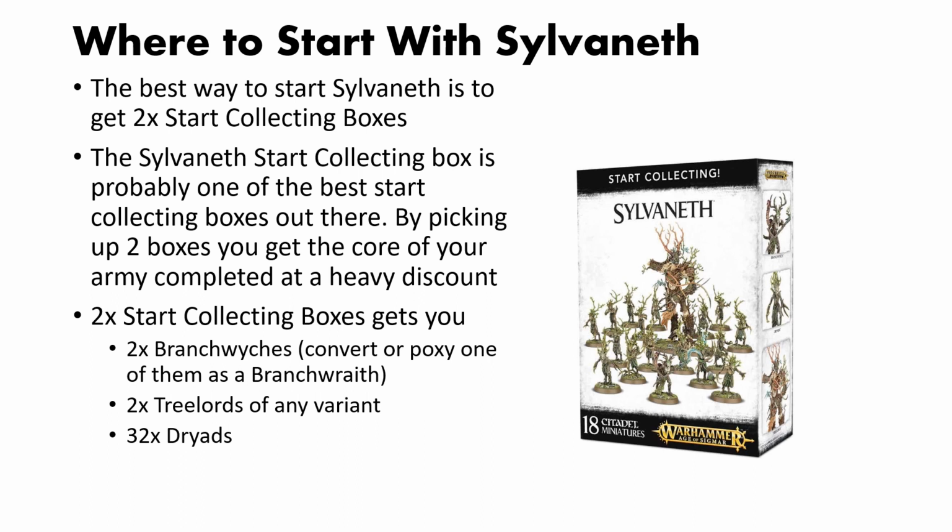You'll also get two tree lords of any variant. Personally, if you are just starting out, I think that the Tree Lord Ancient and the Spirit of Durthu are probably your best picks because they will be a leader slot for you. The Tree Lord is a very good behemoth and he's a great unit to have, but if you're just starting out, I recommend getting the Tree Lord Ancient and the Spirit of Durthu. The Spirit of Durthu is definitely probably the best of the three, but that is a personal preference choice.